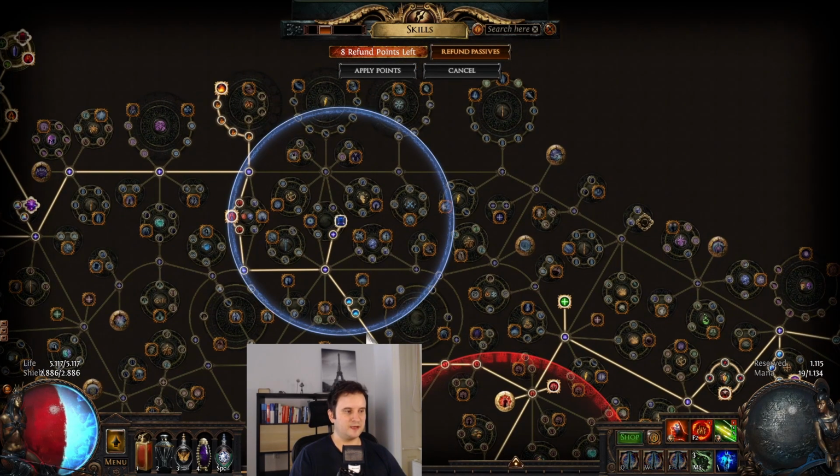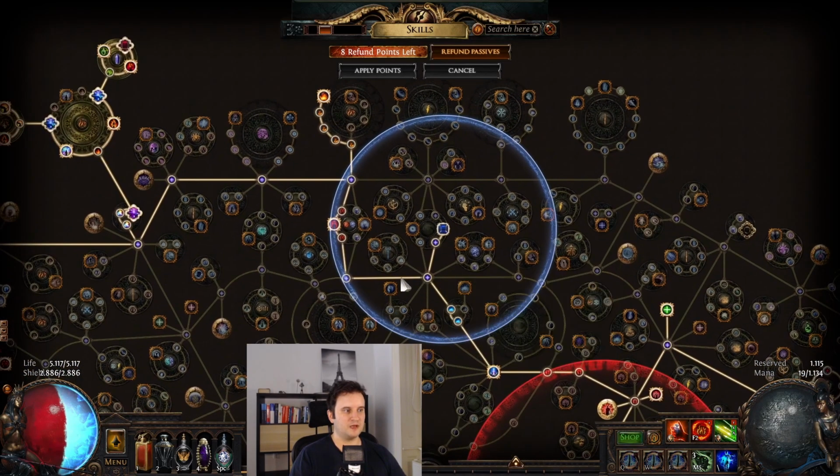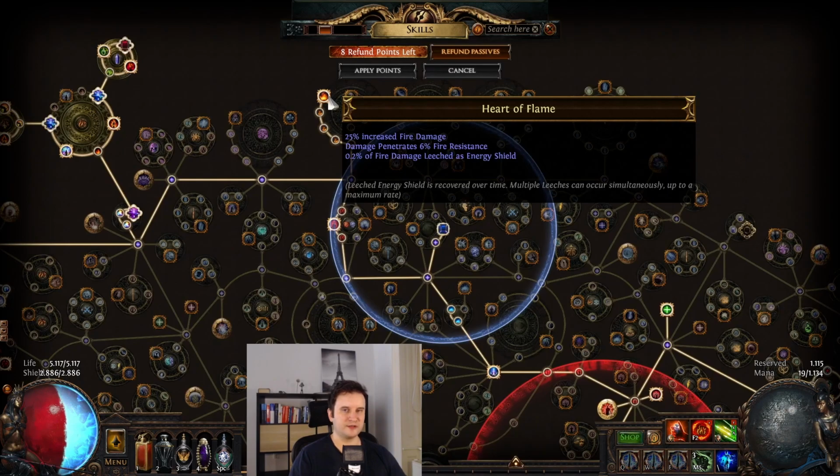Definitely grab the life here. Then I went up here. I didn't feel like these are actually worth it. I just wanted to path through here, and we got 20% AoE, which is nice. Up here, I went for the Heart of Flame.